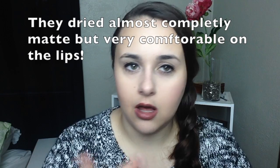Okay, so the color is absolutely gorgeous. I love the color. Not the biggest fan of this applicator. It was really hard to get around the Cupid's bow and in those tinier little spaces, but I love the color. Definitely still use them. I might even purchase more. I'm not really sure how these are supposed to dry. I will let you guys know in a few minutes.